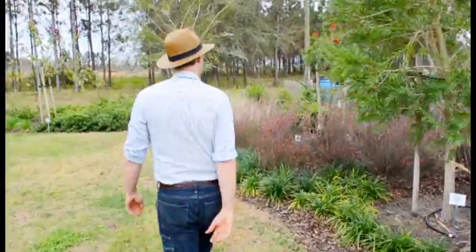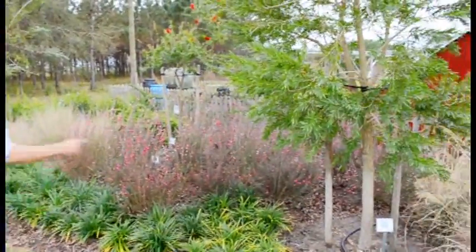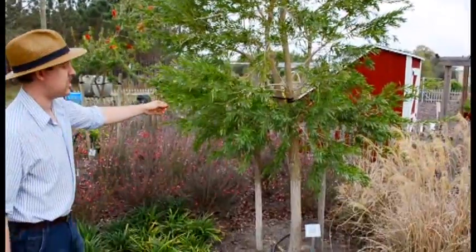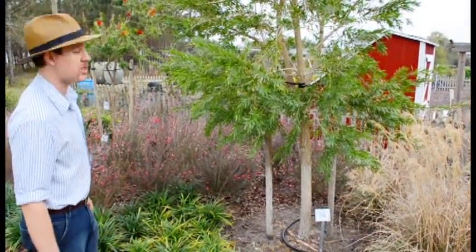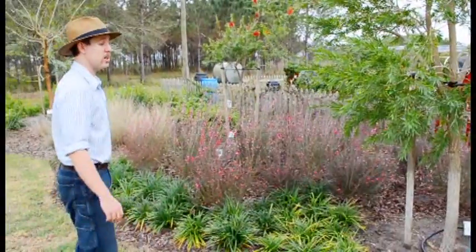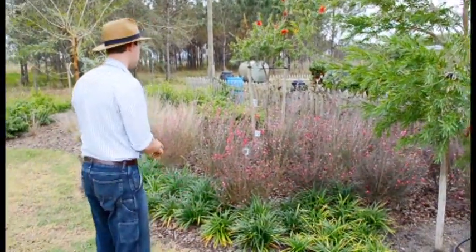The powder puff bottle brush tree. Bees really like these guys. They don't make much to eat. You can make a tea out of them apparently, which I haven't tried. But the bees absolutely love the bottle brush trees, so they're worth adding to your yard just to bring them in.